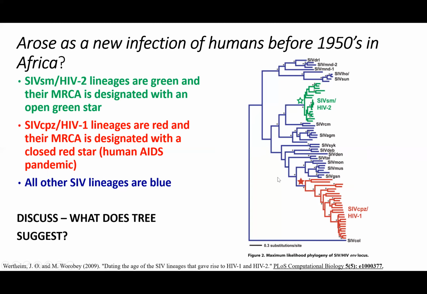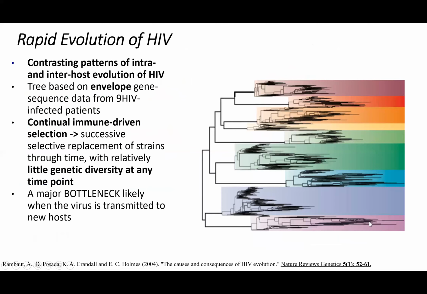But I should mention that this is the wild version of the simian immunodeficiency virus. And what this does suggest is this was likely an old virus, likely that HIV-2 existed in the population prior to modern times, whereas HIV-1 is a much more modern introduction, likely happening in the 80s or so.